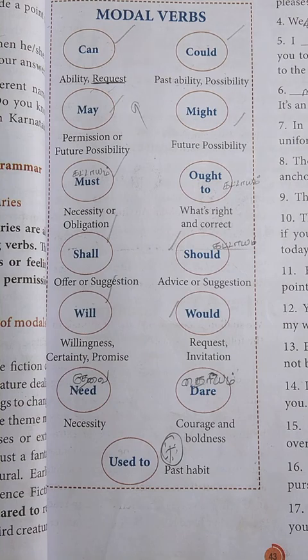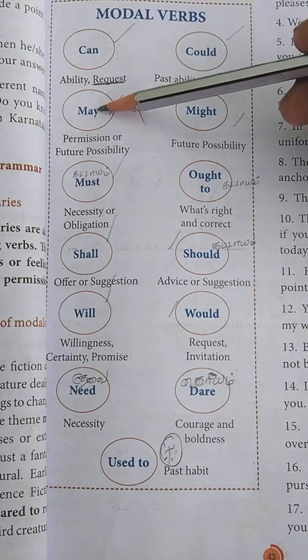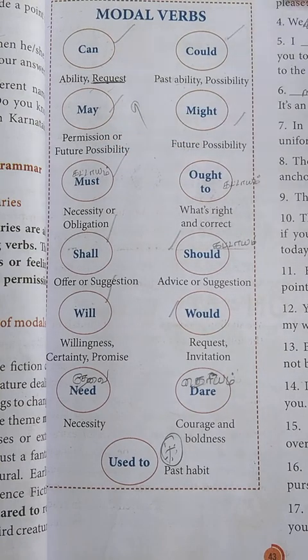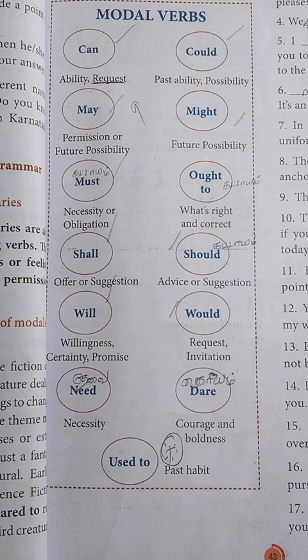When you bless a person, if he gives a chocolate for his birthday or her birthday, what will we say? My dear, may God bless you. So when that happens, a wish, you can use the modal may. Same way, permission, right? May I come in, sir? In school, what will you ask? Sir, may I come in, sir? May I come in, ma'am? You used to ask, no, right? So the may is also used to express permission as well as wishes and future possibility.